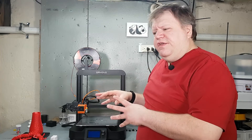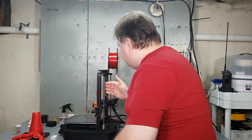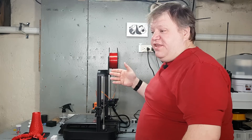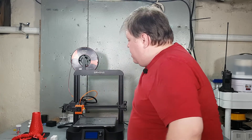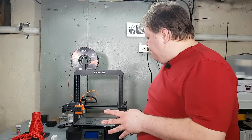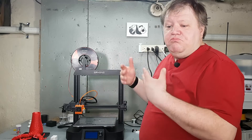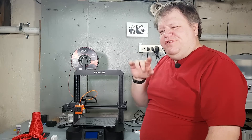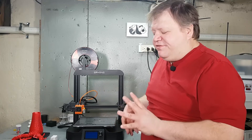I want to show you a few things on the printer that really surprised me. Number one is the fact that at its budget this printer has two lead screws to keep your X and Z axis stable, which is kind of nice — you don't see that in a lot of low budget printers. I also liked its design: it's easy to put together. It comes in three parts — base, gantry, and then you put on your handle, also known as your spool holder. It comes with everything you need to get going right out of the box, just add your own filament.